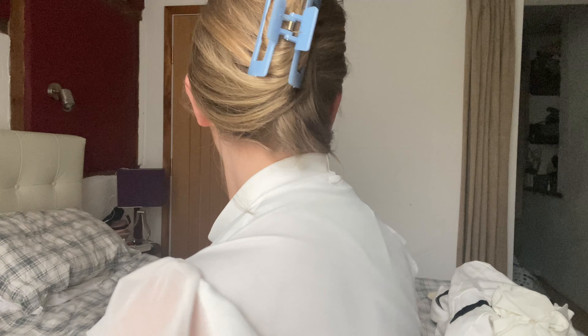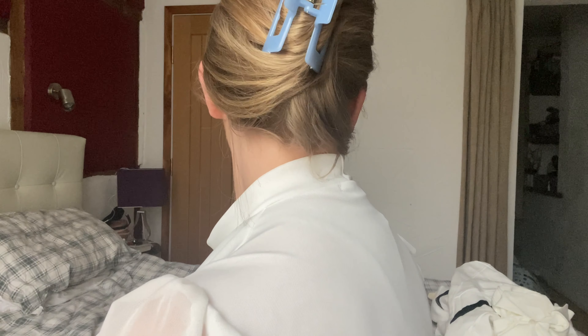So, accessories! One thing I got was this claw clip — look at that blue, let's just talk about that blue. Gorgeous colour. I really like this colour. I'm just going to attempt to put this on so you can kind of get the gist. So that's it on there. It's just really super cute colour — I just love this blue. They have loads of different colours too, so if blue isn't what you're looking for, you don't necessarily have to go for blue. I think it looks really nice with the hair colour too. I really like this.